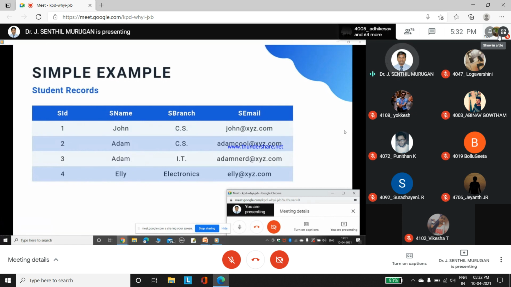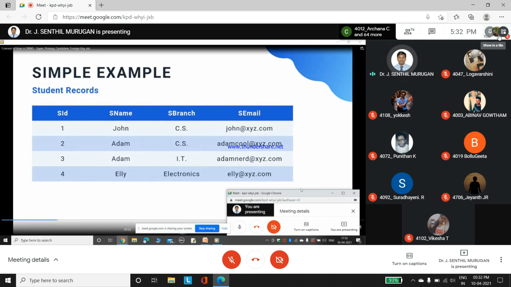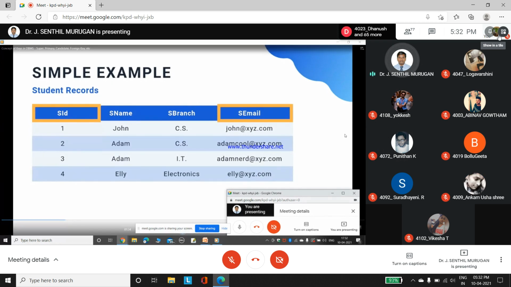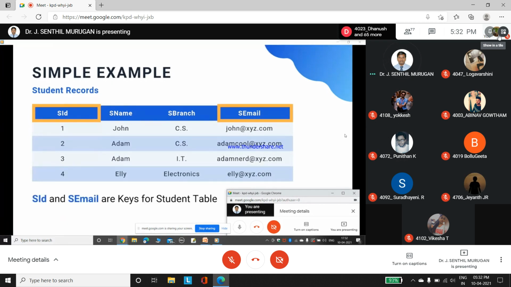Or if I ask you to tell me the name of a student who is in CS branch, again there will be many students in that branch. But if you look closely, the SID column has unique values. The SEmail column also has unique email addresses, and these two columns can be used to identify rows in the table. So we can say that SID and SEmail are keys for this relation.